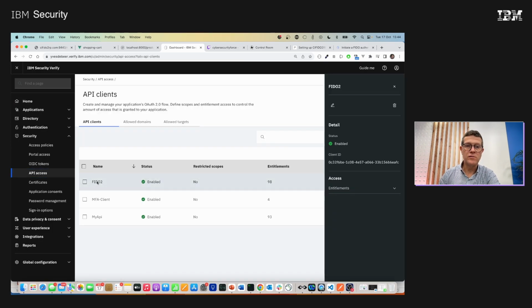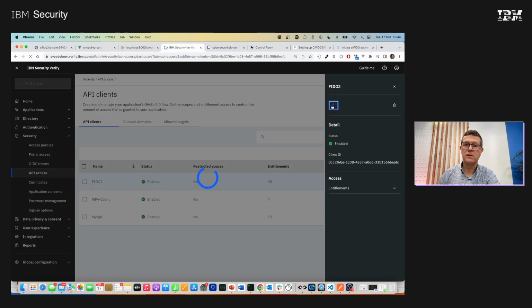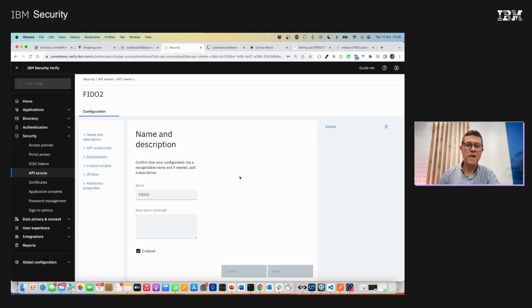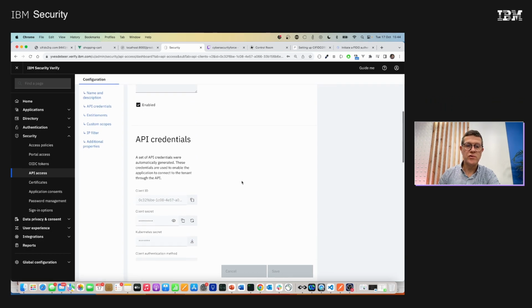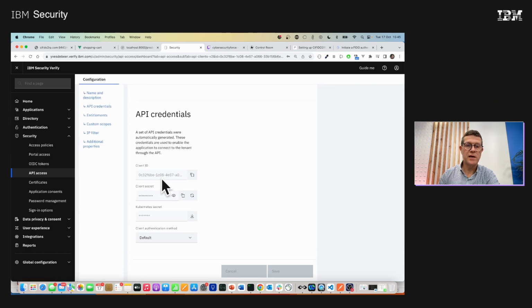We have a FIDO2 entry in there. It's just an entry, but you see we have a client ID and a secret, which we will need in our Node.js application in order to make the correct API requests.